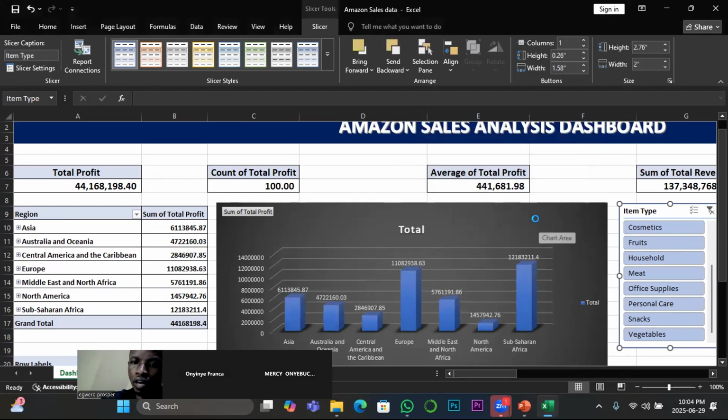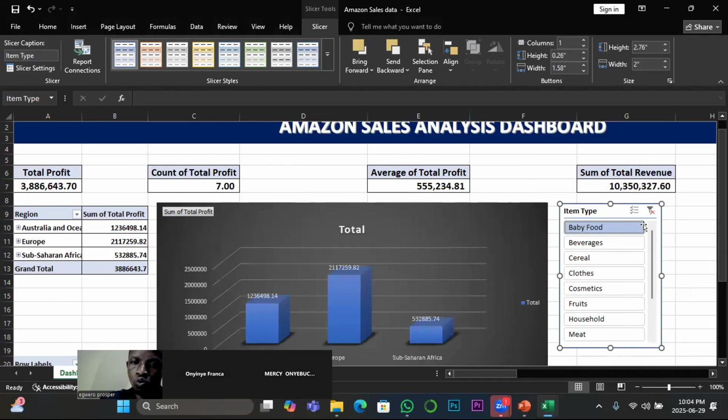So if I click OK now, I have connected it. The next time I want to view the total profit generated from only this particular item, if I click here, watch what is happening. You can see that it has analyzed across all the reports I have here.